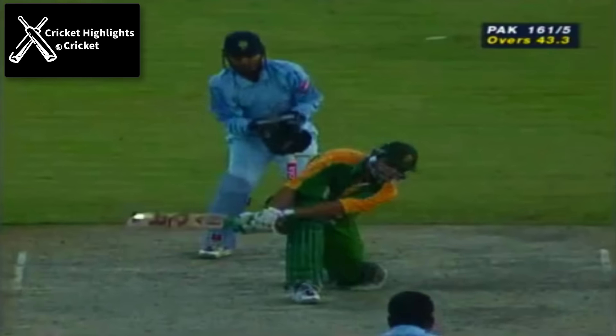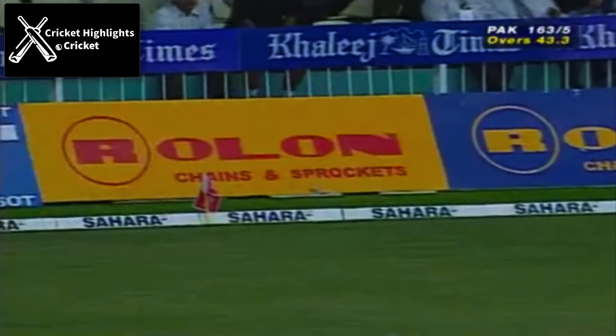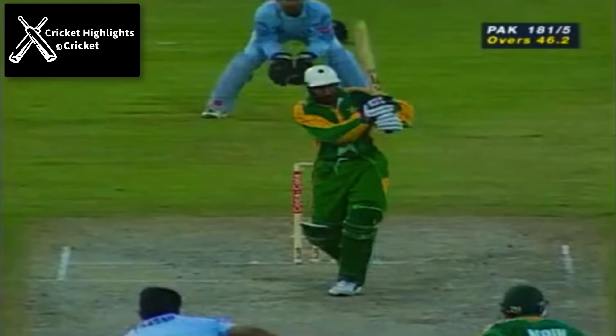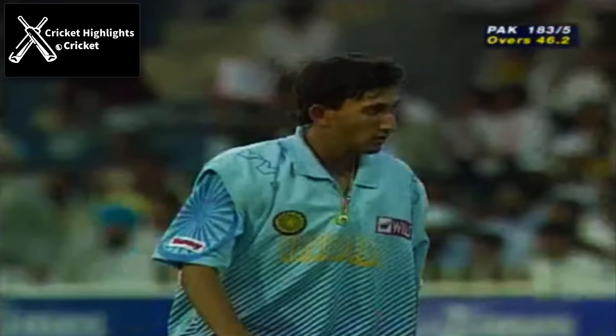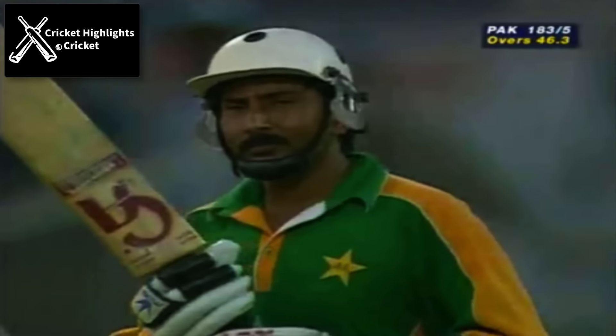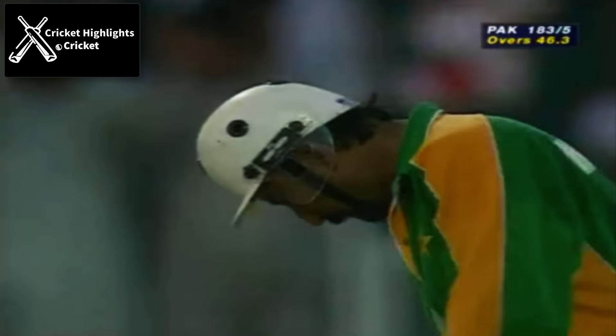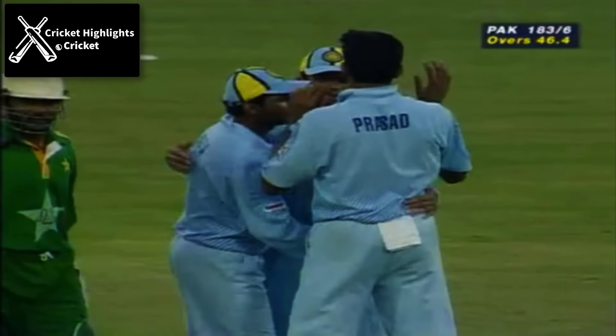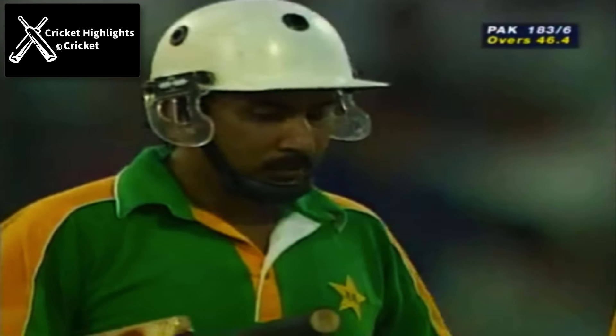Karazi has got a charge behind square and he won't get there. The reverse sweep played in style by Mohan Khan — he's a cheeky cricketer. It was a premeditated shot and it came off. This is where Mohan Khan is so brilliant. So that's 50 for Salim Malik — he's held the Pakistan innings together. And if Pakistan cross 200, which they should, this man has been largely responsible. He's gone this time — another slower delivery, tried to drag it around the corner but couldn't get it around enough and only managed to find Ravid. So a good knock from Malik comes to an end.